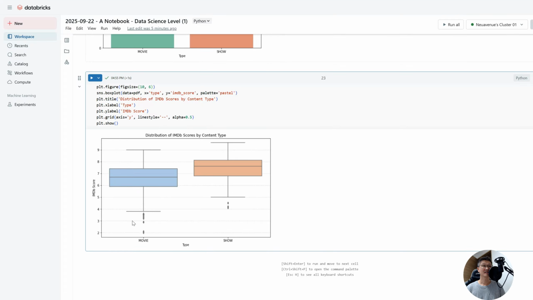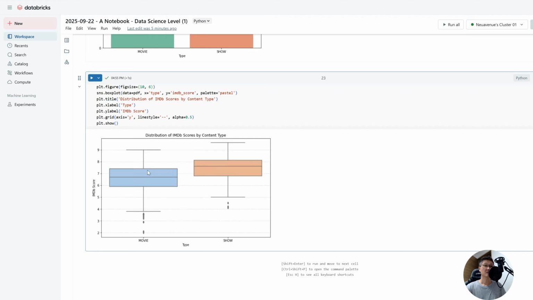Here is the analysis of the box plot distributions of the IMDb scores by content type. These charts show how IMDb score ratings are spread out for the two types of content, movies and shows. What do we see in this chart? First one is the median scores.